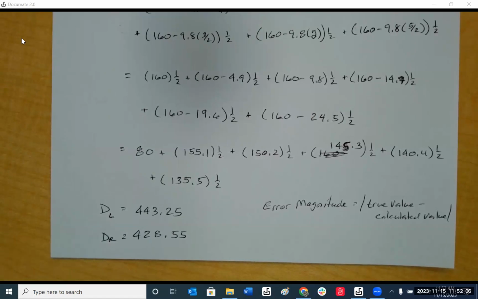The error between the highest and lowest shows us how far apart the range is that our answer could be in. Every time we increase the number of delta x's, the actual error should get smaller and smaller. So we want them to be as small as possible. Then we can compare the true value to the left end and the right end. That's what the error magnitude is all about, and we know our true value is between those two.